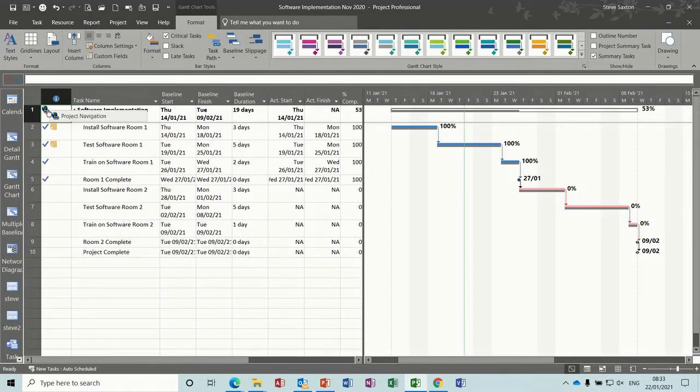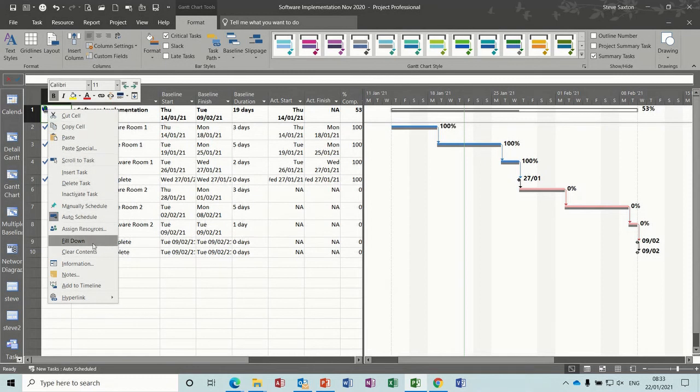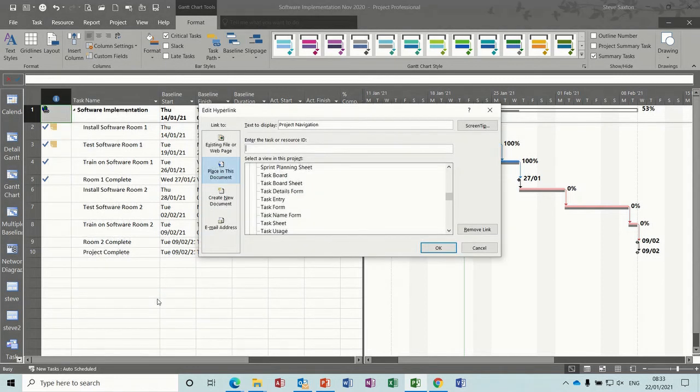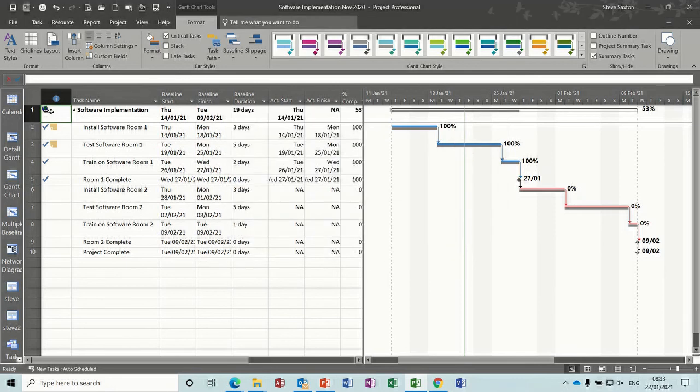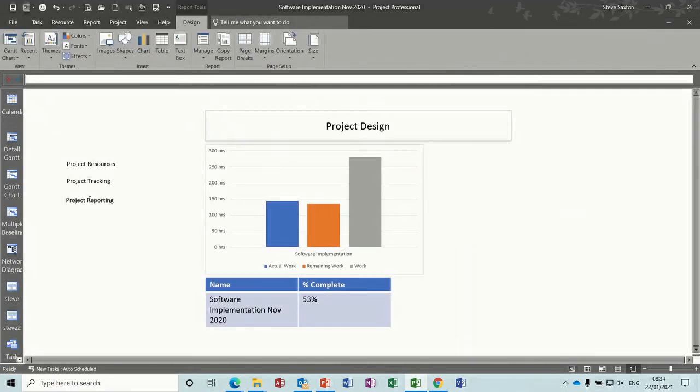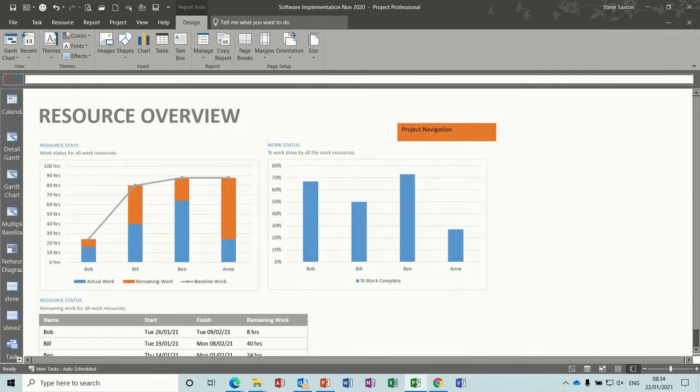This has already got one there. Again, it's a wrong one, but now because I've already pushed that across into the global template, I should have it. Project design. Okay, check it, click, and then project reporting. There's a link here that I've just drawn another text box on, so I'll leave that one there.